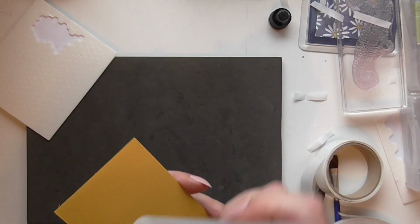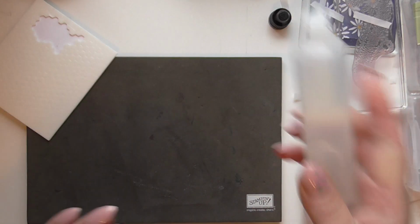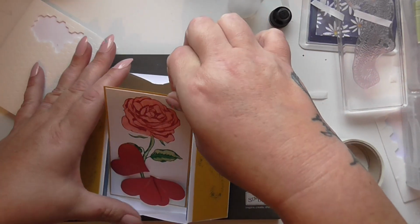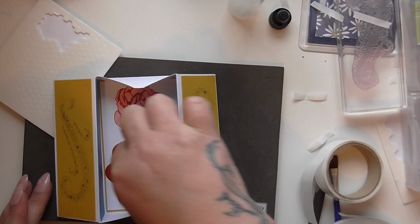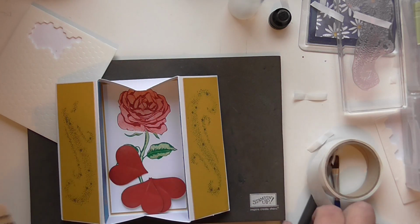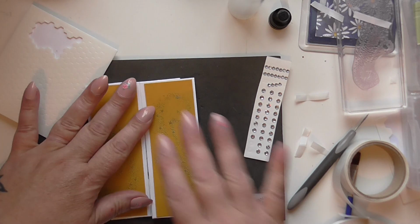Okay, put my glue on the back again, staying away from the edges. Going to slot that in, and then I can wiggle it about a little bit because I have a little mini for that glue grabs. So yeah, Beauty and the Beast, that's what we're at, the mini. Okay, in the centre of this rose I'm going to put a diamante, just in the top there. So when that closes in, all that is hidden.